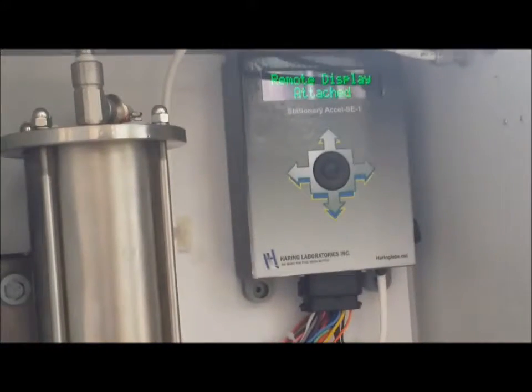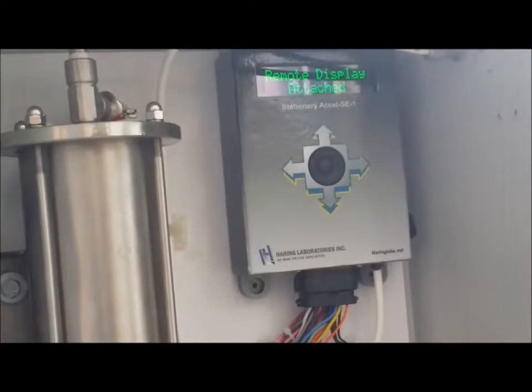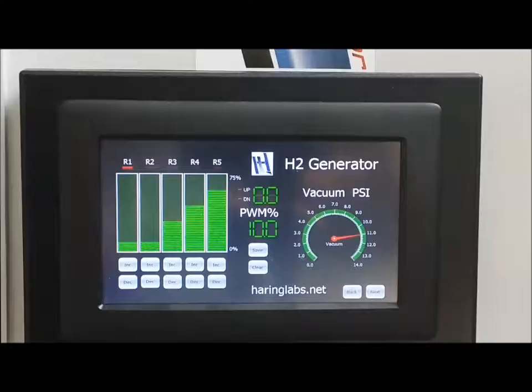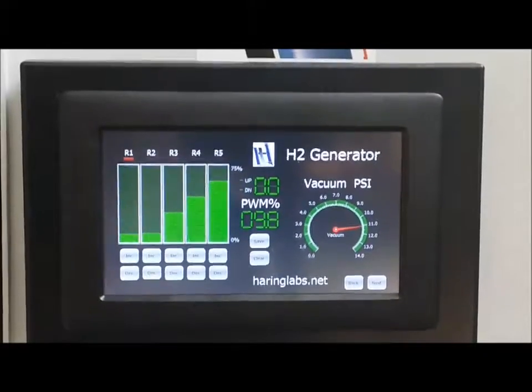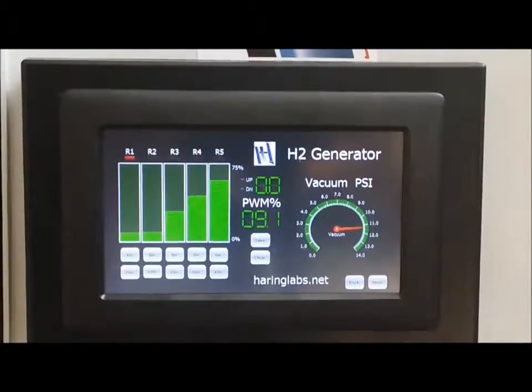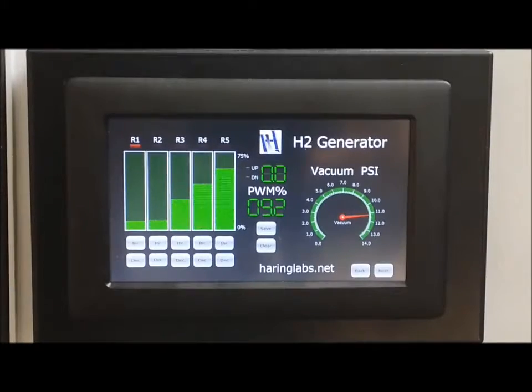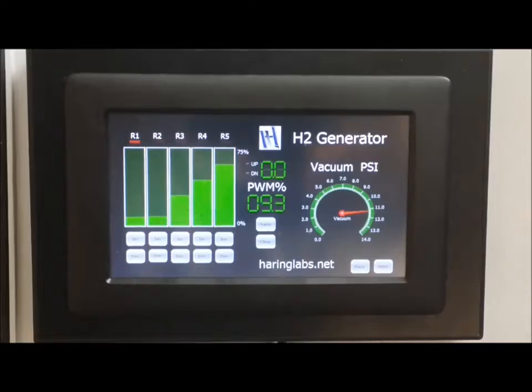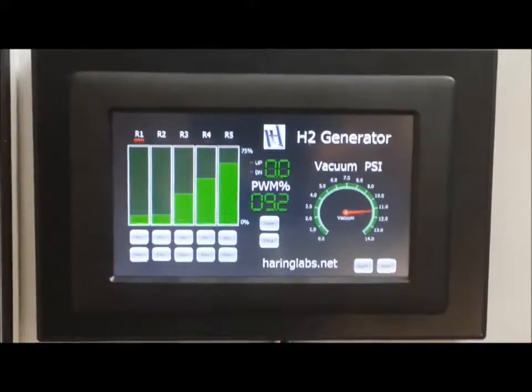Again, the processors take care of that in the control board. So that's basically how we control the system and what you can look for. This also, we're working on the apps that you could do this through your phone remotely, or a tablet or a laptop. You could control the system many ways.